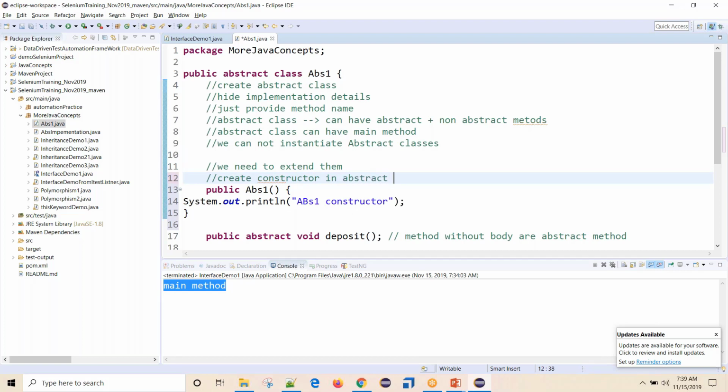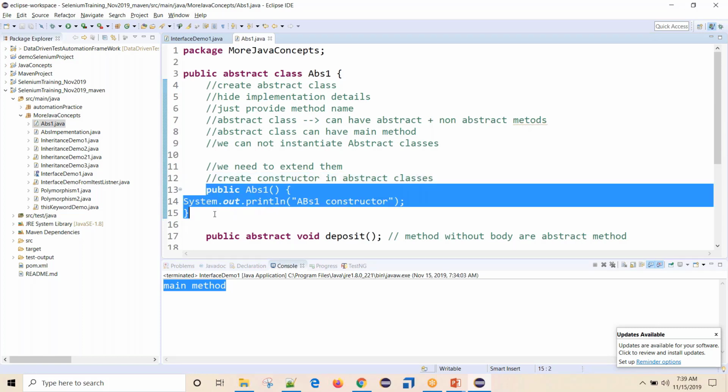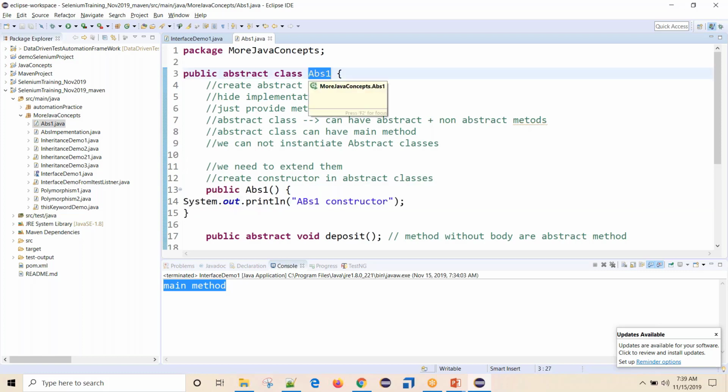So we can create constructor in abstract classes, though we cannot see when this constructor will be used. Constructor will be used when I create instance of this class, right? But I cannot create instance of abstract class, right?